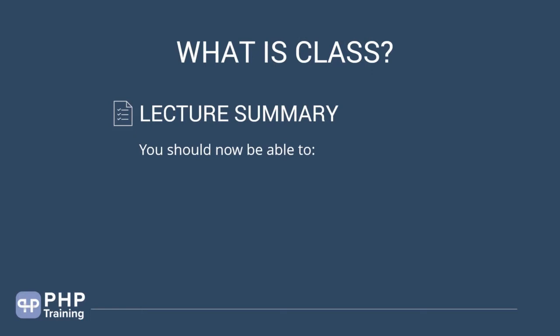Let's do a quick summary of what you have learned. By now you should be able to explain what a class is, what the purpose of a class is, and how to organize your program into classes. You have to understand this concept very clearly. You should know how to think in objects, and you should know what classes are and how to organize your program into classes. That's all for this lecture on what is a class, and I'll see you in the next lecture.